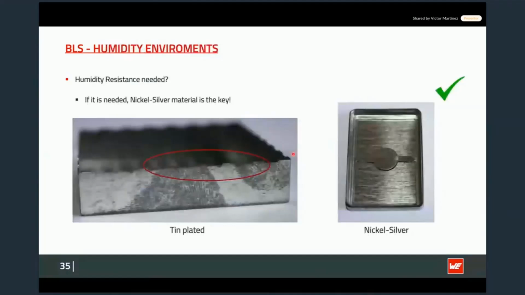Then some tips about shielding cabinets. One of the first things that you need to have in mind is that at the end we have a metallic piece, and normally when you place a metallic piece on the outside, like a metallic fence or a metal pole, it gets oxidated just by the humidity of the environment or maybe because of the saltiness of the environment. And the standard cabinets are normally made of tin-plated steel. And the tin-plated steel, especially on the edges, gets corroded or oxidated extremely easily.